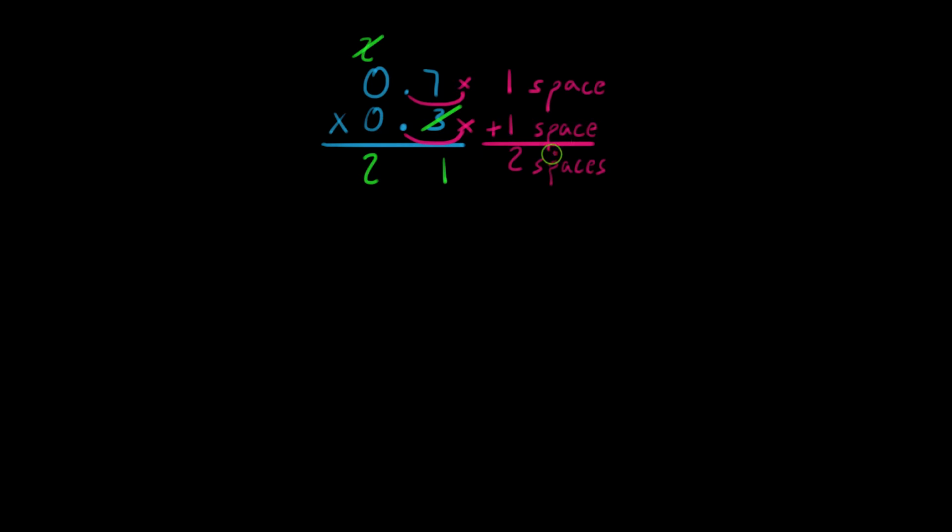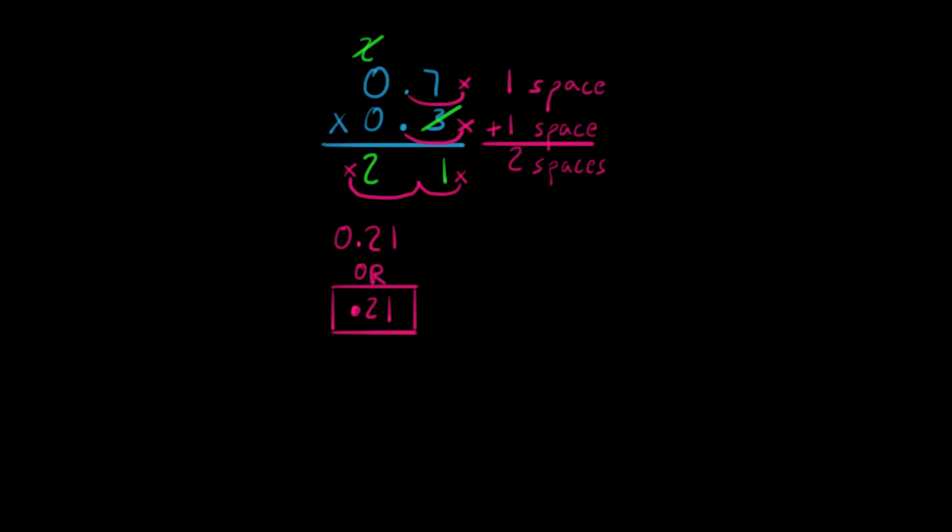You pushed it 2 spaces out to the end of the problem. So now you're going to go to the new value you have, and you're going to push that decimal 2 places or 2 place values back into the problem. So let's count. 1 and 2. The decimal will land here in front of the 2. So let's rewrite the new value below. You could write it as 0.21 or simply 0.21. I'm going to box up 0.21 as my final answer.